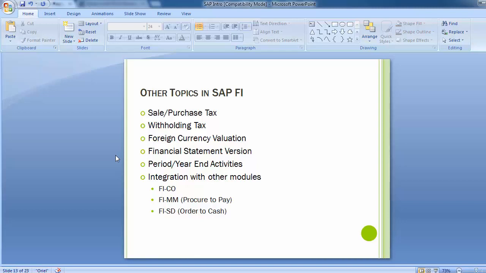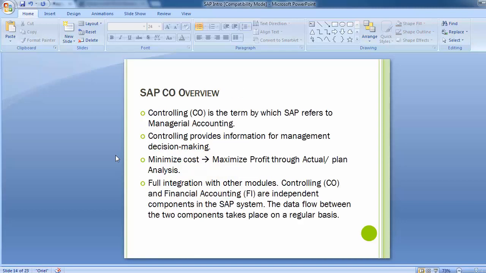So real-time transactions flow from various modules into the FI module for the reporting perspective, and that is why this integration is very important to be taken care of, and it's very important for you to understand this very seriously. So this is a part of the SAP FI module content which we'll be covering. And moving on to the next is your SAP CO overview and the SAP CO content which we'll be taking care of in the training part.